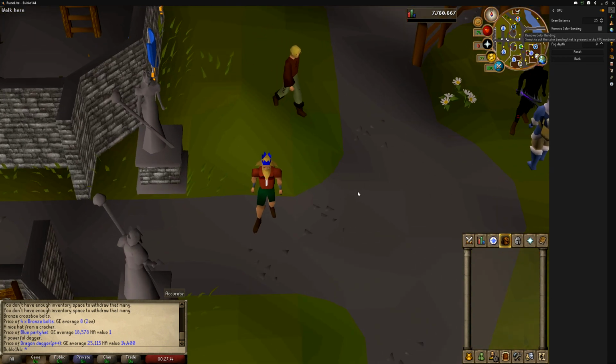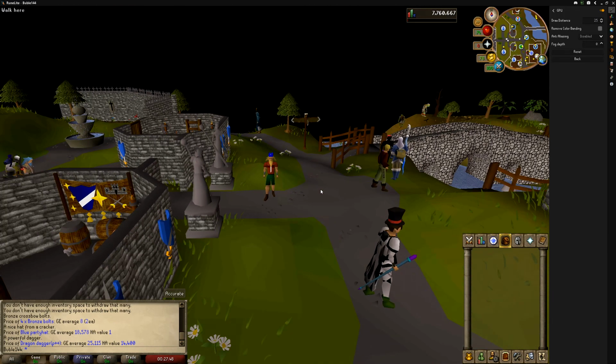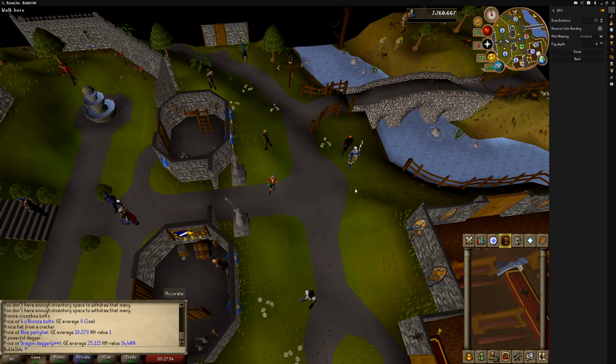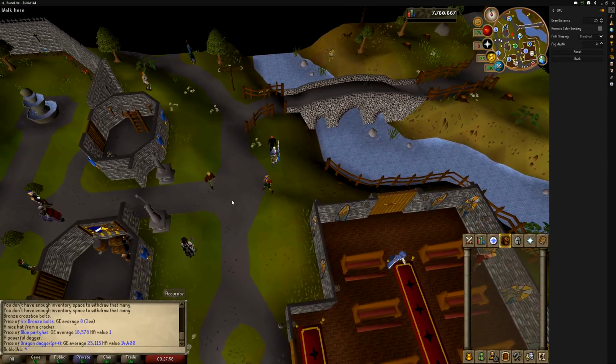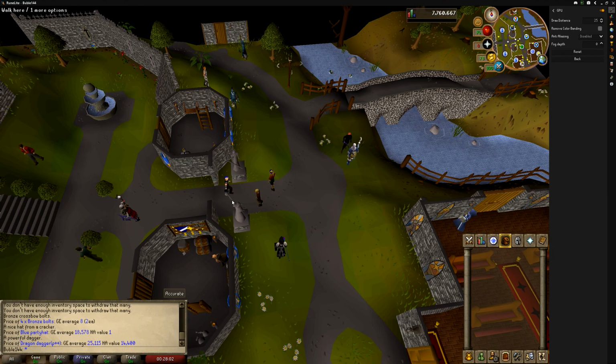And immediately you can tell there's a huge difference in the clarity of the textures. You can tell it's running a lot smoother. I mean, look at this. We run over here. Look how smooth that is. We are now hitting the FPS limit of the game, which is 50.